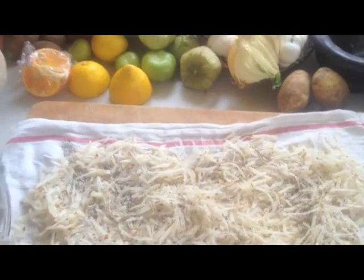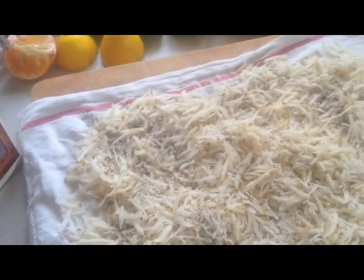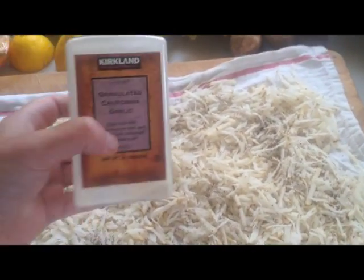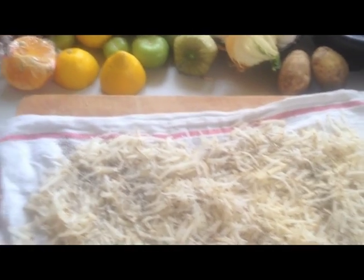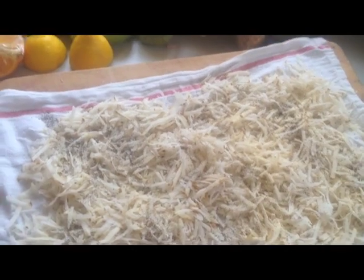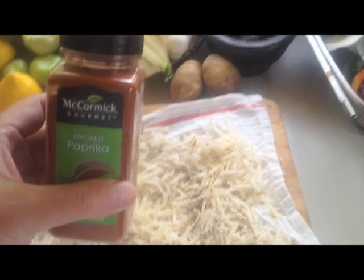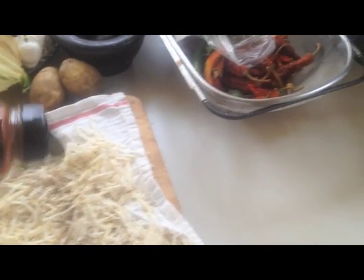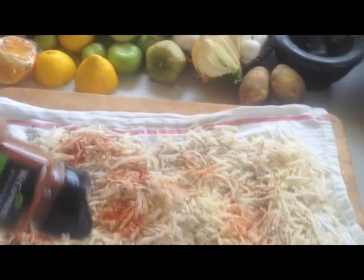But, you know, you gotta do what you gotta do. Salt and pepper, a little garlic powder, of course. Paprika, I think, is necessary with home fries, and I use two kinds. This is a smoked paprika, which is, you know, on the sweet side, but it has a smoky flavor, which is nice.